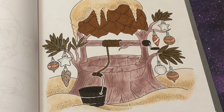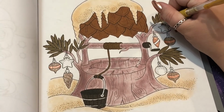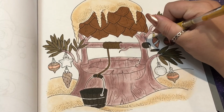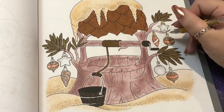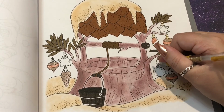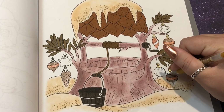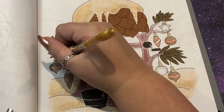Should I do gold? Is it cheating to do gold? I'm going to do all of the hardware in gold instead of the ornaments themselves, which I was going to do, but it's a last minute substitution. Are we liking this? Are we hating this? I actually kind of do like it. I just think it's something different. There's 50 pages in this book. If I did every single one in traditional Christmas colors, I think that would be too much. So this is a fun change.